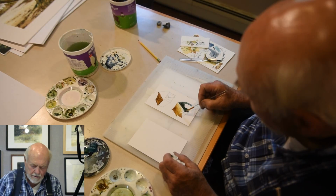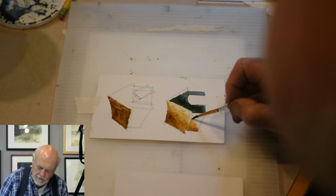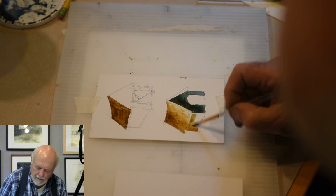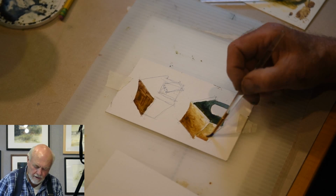Short strokes, easy to forget. And we'll darken just underneath that roof line. And it's a dry edge again, so I'm going to be risking. You can leave a little white edge there. And lighter as we get down to the lower corner. So we have a repeat of what's on the roof, on the side of the building.